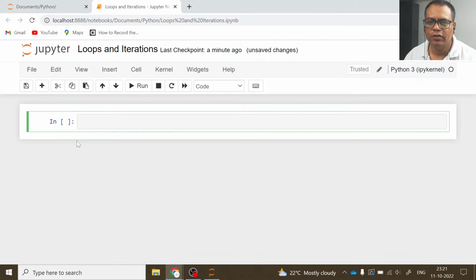Loops and iteration. Let us look at a small example where you have a person's income and expenses data across 5 months in the form of a list, and you want to compute his savings across these 5 months.